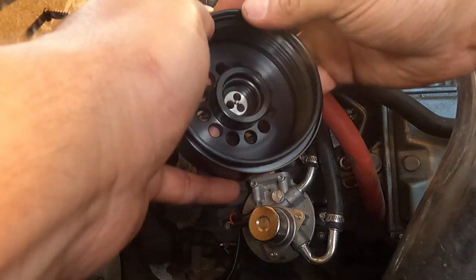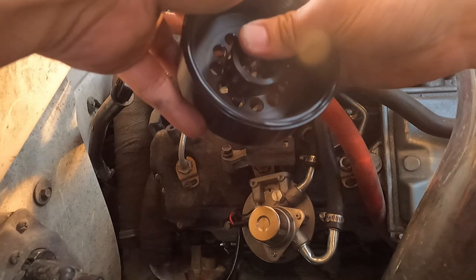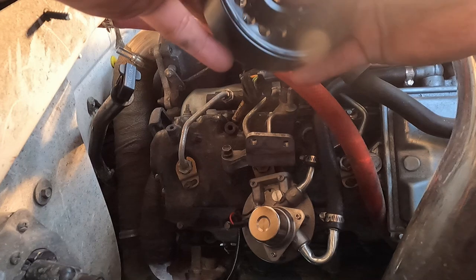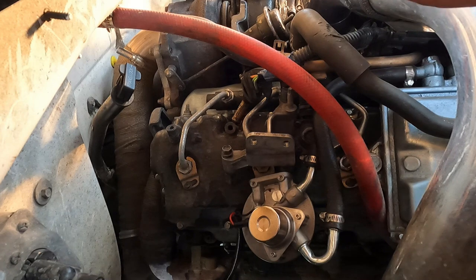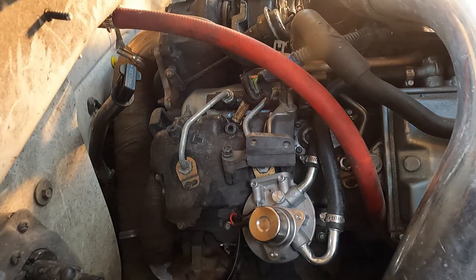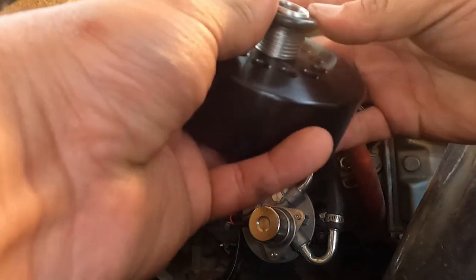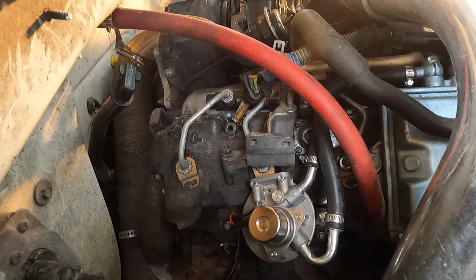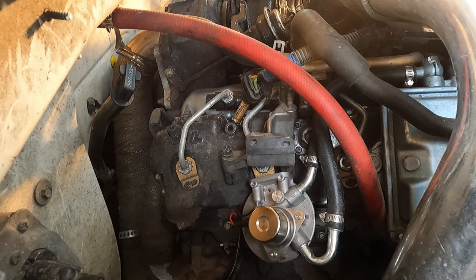Bigger O-ring goes right here. We're going to want to lube this O-ring up before we put it on. And then this large one goes right here. I'm going to grab a little bit of fuel for that. A little bit of fuel, work that one on. So all three O-rings are in place.